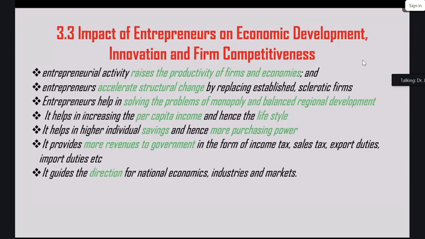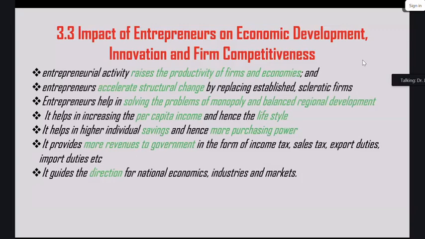And the other point also, entrepreneurs help in solving the problems of monopoly and balanced regional development. Monopoly, tunaangalia kwamba some sectors ambazo zina monopolize the market, that we have only a single player in the market doing business in whichever the case. Na tuna some sector in Tanzania, right? Sector ipi ambayo imebaki kuwa monopoly? Which sector do we have in our country? Electricity, TANESCO. Okay, TANESCO, of course, yes. Na tunaangalia changamoto zake kwa kuwa monopoly. Umeme unakatika, you have no options.